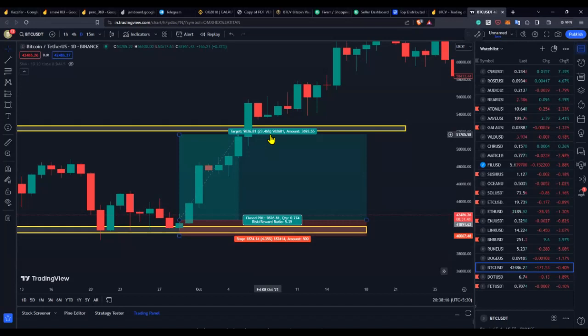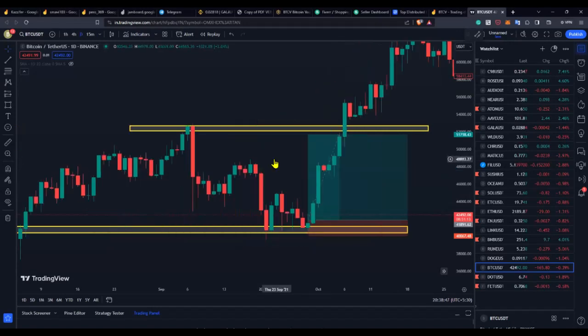And if you divide those numbers, 23.46 divided by 4.37, then you will get a ratio of 5.31, which is greater than 5, right? In risk management, we discussed that we have to take a risk to reward ratio of at least 5. 5 is the bare minimum. Of course, you can take 1:6, 1:10, anything is possible. But a 5 ratio is the minimum. So this is one example.